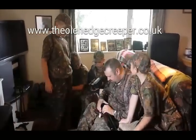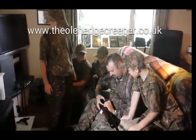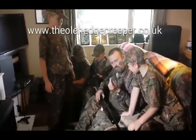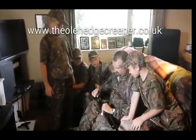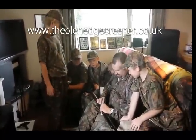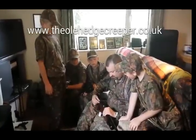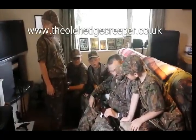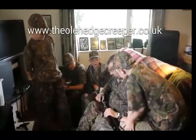What I like about this is it's smooth as silk to unload. There's a little switch here to take the magazine out, and it just pops out. What a lovely little mechanism. It's completely empty because I already made sure of that before we put it away. You just pop them in the side, push that forward, or you don't even need to push that forward. You can just do that and it loads it, and it's locked.